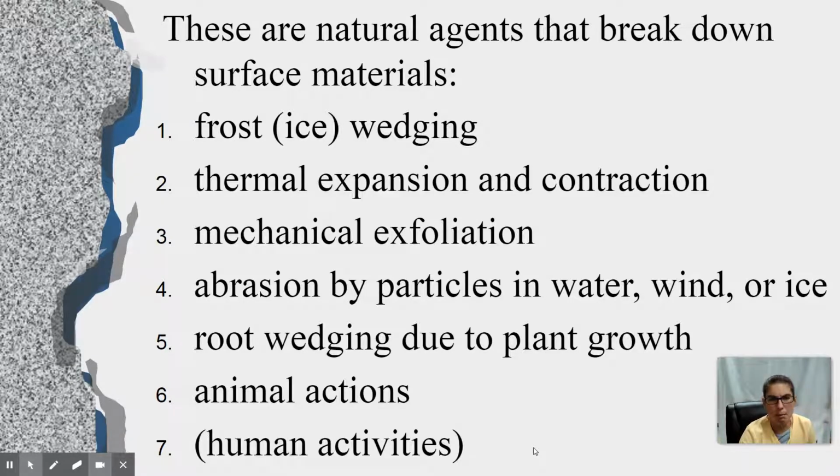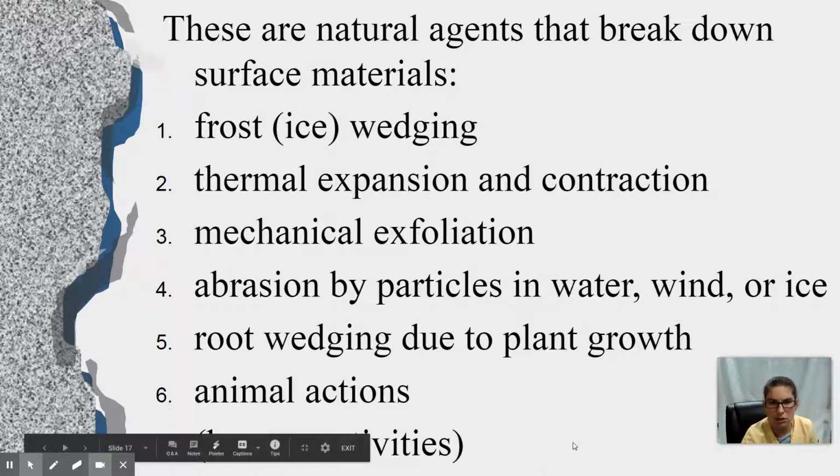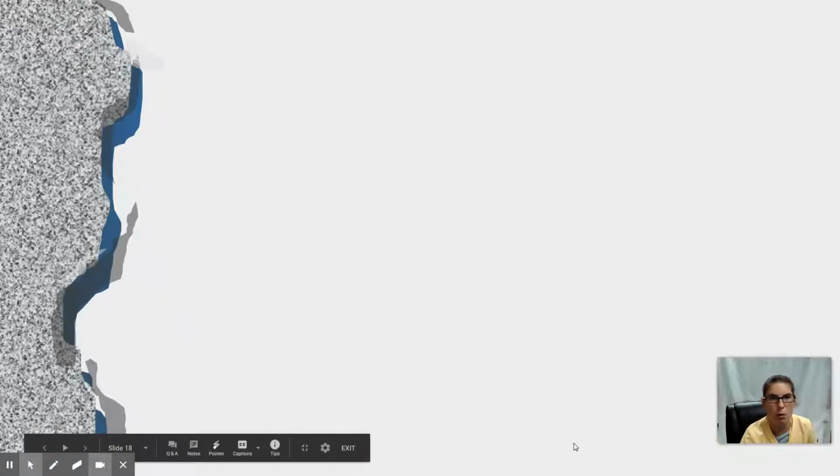But there are many different ways that Earth's surface is physically changed. So we'll go through each of these 7. I'll show you some pictures, and we'll give you some examples and define what's actually happening in each of these 7 types of mechanical weathering.